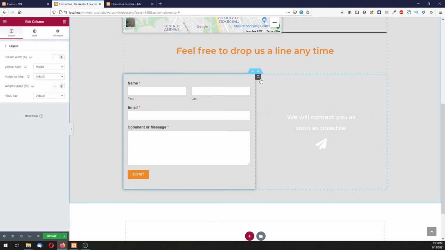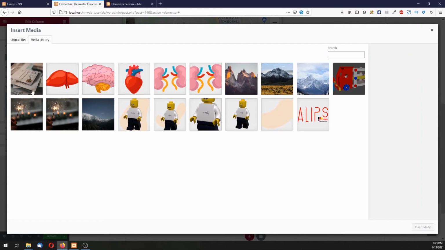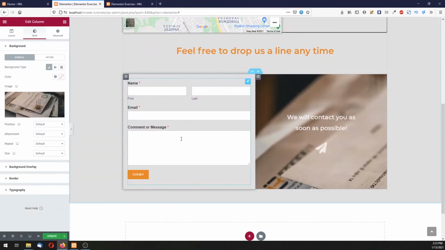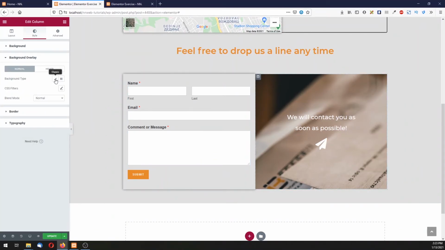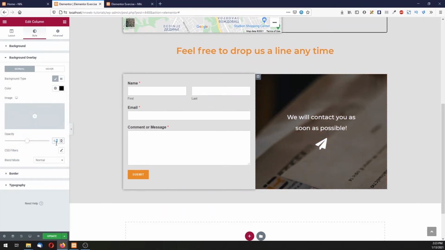And now let's add the background image for this right column. Click on style, first on this image icon for the column here, then style. In background, choose the classic way, choose the image. I already added this image from Pexels actually, and set the background overlay. I need the black one with 0.5 transparency, opacity actually. Okay, I think this is all. Click on update to save our work.